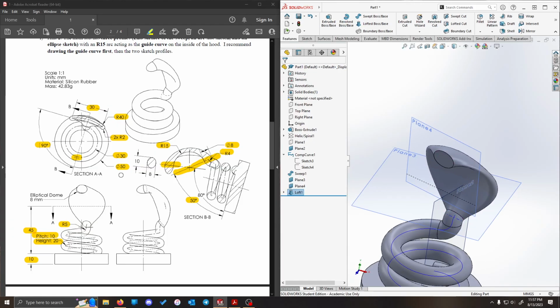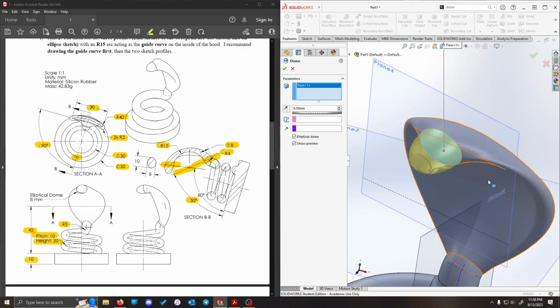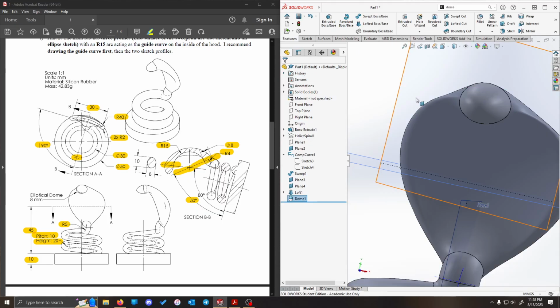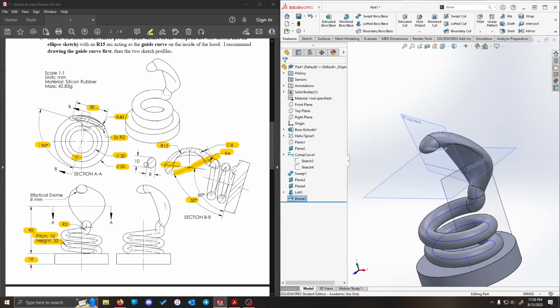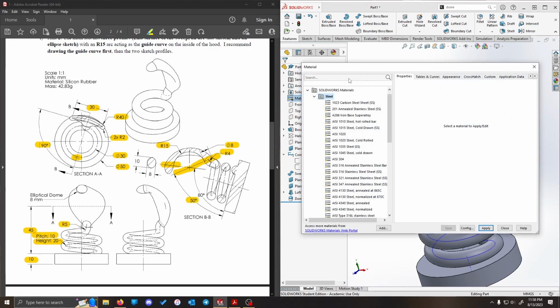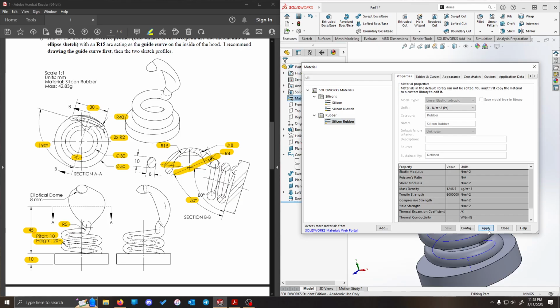So, last few cleanup bits, we've got the dome. I can never remember where the dome is, so we're just going to type dome into our search bar. We know that it is a dome with a distance of 8 based off of this surface, and it's elliptical, so that ensures that the entire dome does not expand beyond the boundaries. Check mark. And then we can set our material. So we've got a silicon rubber. So we're going to edit material. So silicon rubber, apply that.